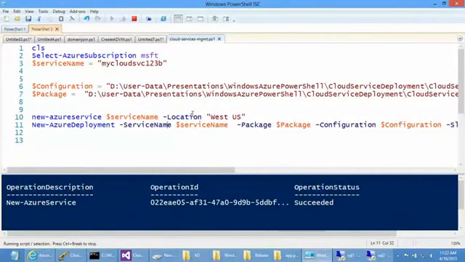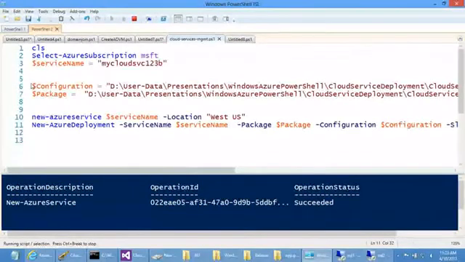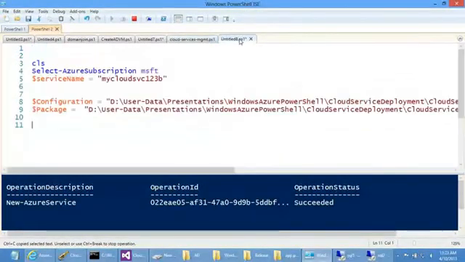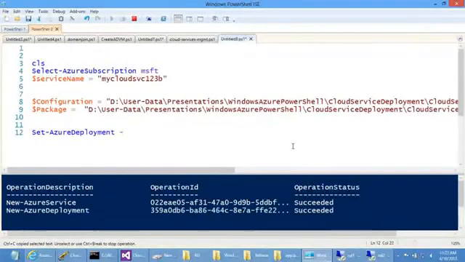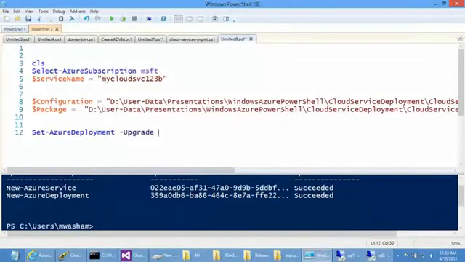So while that one is chugging away, let me show you how you can do an upgrade while it's deploying. So we haven't even got the code deployed yet. We already figured out that we want to do an upgrade. So I'm going to take these same variables and pipe them over here, except this time what I'm going to do, hold on. Okay, so I'm going to do an upgrade. Actually, let me browse out there just to make sure it actually does work.